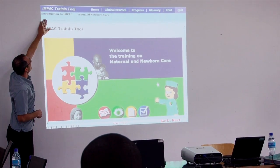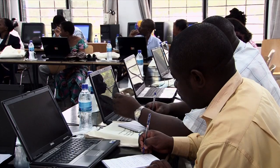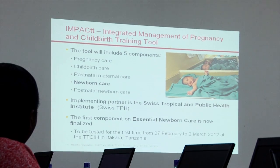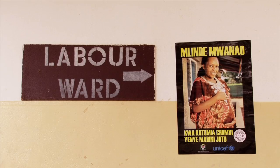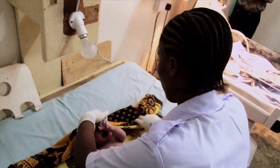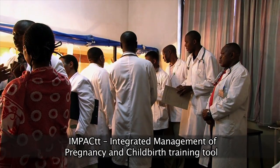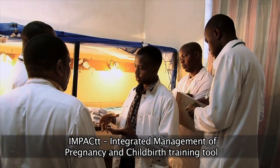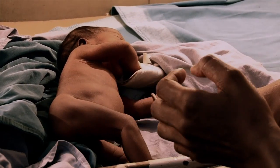Given the positive experience with ICAT, the Novartis Foundation, the World Health Organization, and the Swiss Tropical and Public Health Institute decided to work together to develop a similar e-learning tool for maternal and newborn health. Every day, 1,500 mothers and up to 10,000 newborn babies die due to complications during pregnancy and childbirth. The tool will be called IMPACT — Integrated Management of Pregnancy and Childbirth Training Tool — and will comprise modules on pregnancy care, childbirth, newborn care, and postnatal care.